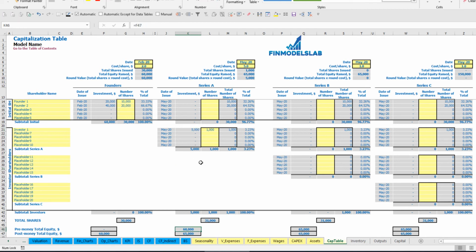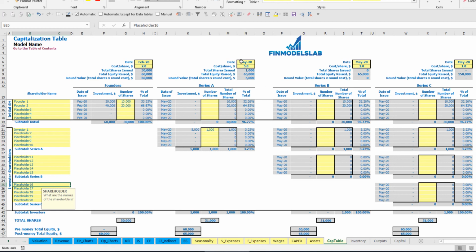You may see that before the Series A total equity was $16,000, after is $65,000, and investor 1 will have 3.23% of shares, and the shares of founder 1 and founder 2 also diluted, 32.26 and 46.52%. You can also input some amounts for Series B and Series C.